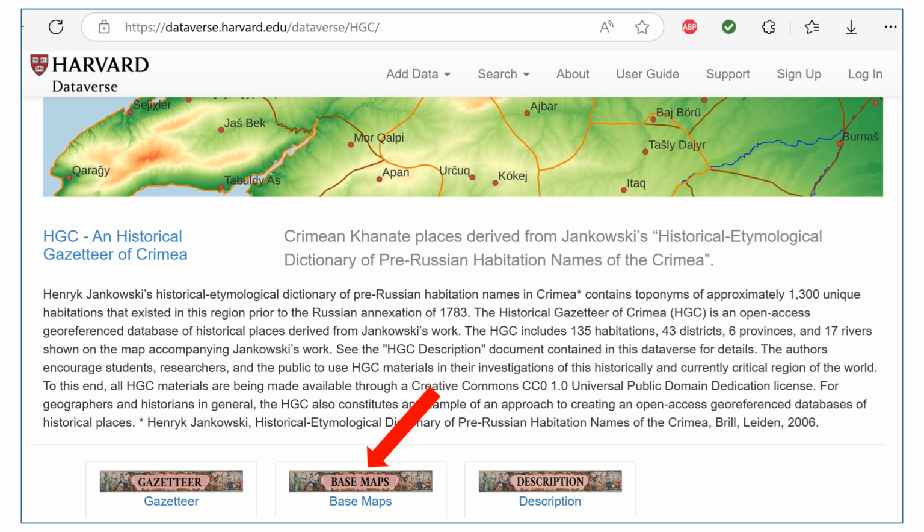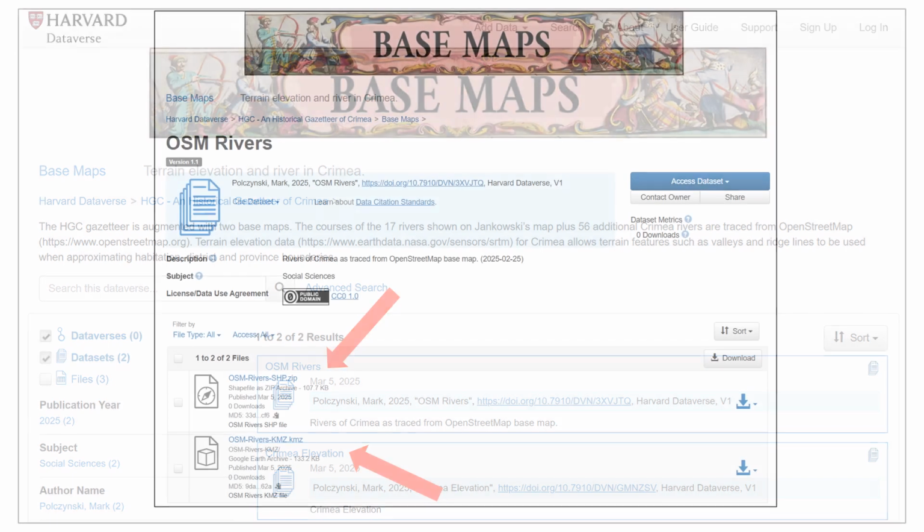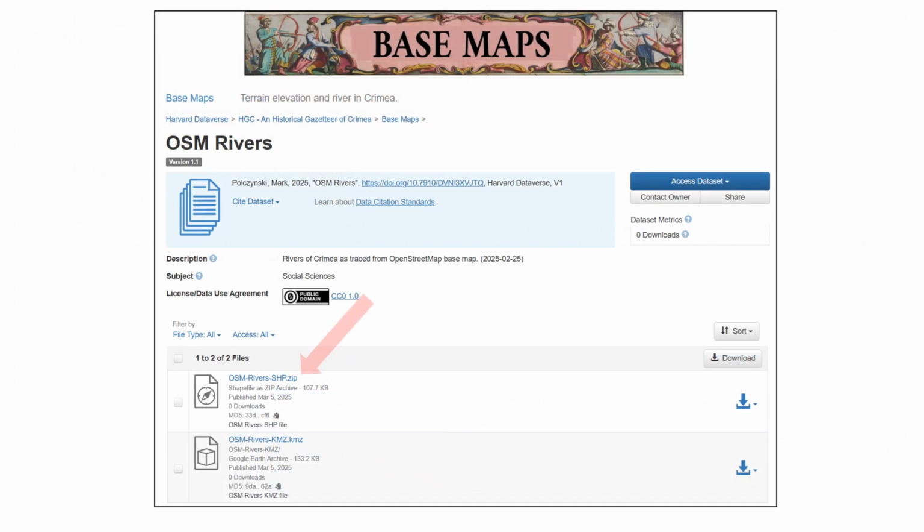We will now touch on the HGC Basemaps Dataverse. The Basemaps Dataverse has a dataset showing the course of rivers in Crimea as traced from OpenStreetMaps, and a Crimea terrain elevation layer. Examining the rivers dataset, we see a shapefile and a KMZ file. We'll return to these in a moment.